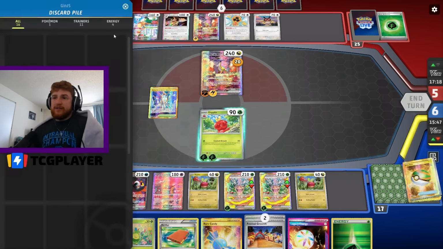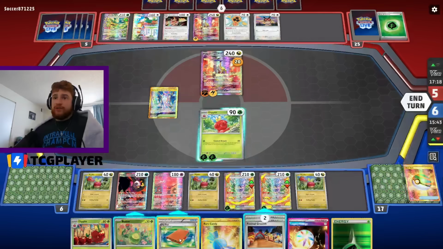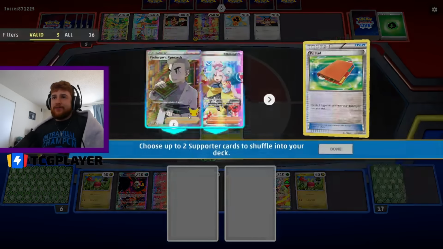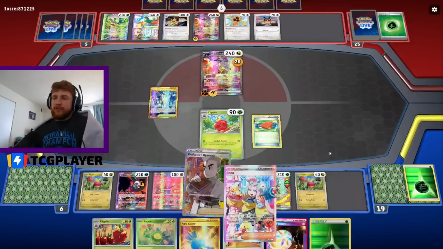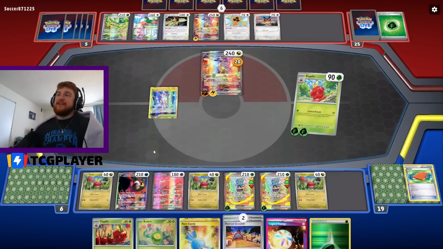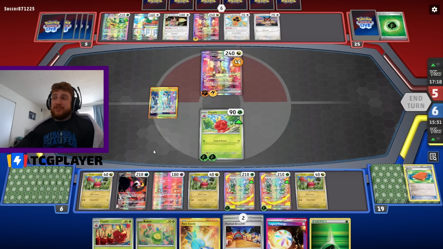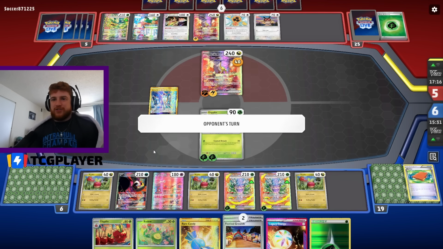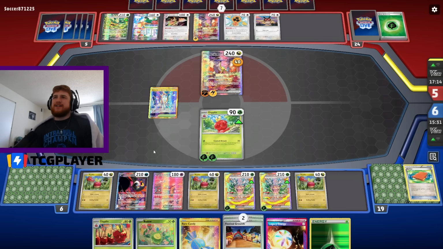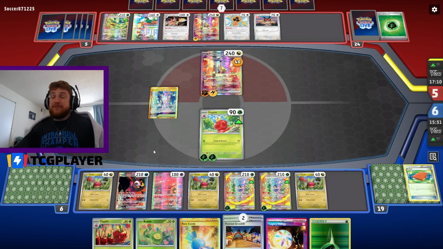So I think here, do I go Pal Pad? I like Pal Pad. 1 research, 1 Iono is kind of sweet. Just allows me to draw through my deck a little bit more. Increases my chances of getting a solid top deck. I'll take either of those right now. And then with them, I'll be able to get going a little bit easier. You know, draw into a different hand, especially in Iono. If they take a Gust boss, you know, if they go Boss's Orders, bring up Fez, bring up Mew, even Ogerpon, something like that.